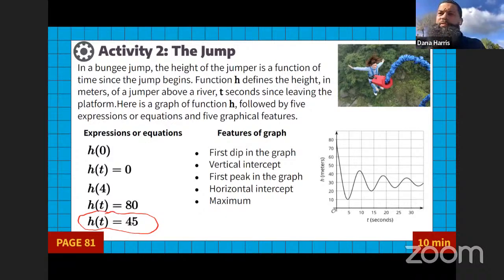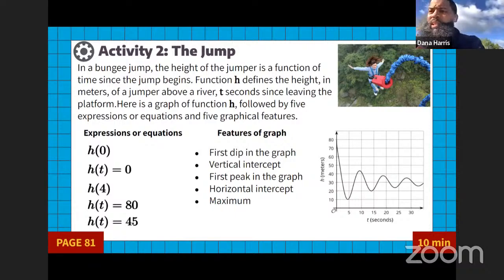So this is a bungee jump. And if you're familiar with bungee jumping, basically somebody jumps off of a bridge. They have this bungee cord attached to them. And when they first jump, they go down, the bungee cord stretches all the way out, and that person begins to bounce up and down. And as you can see, the path of this graph, they go down. So this is the maximum, or I'm sorry, the minimum point. And then they jump back up, not as high as they originally were, and they keep bouncing back up and down over time, right?